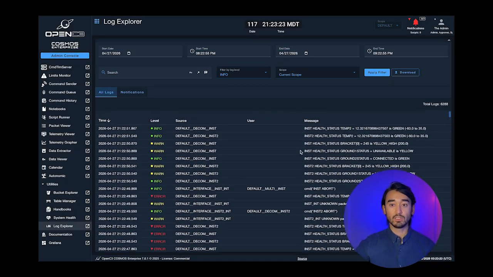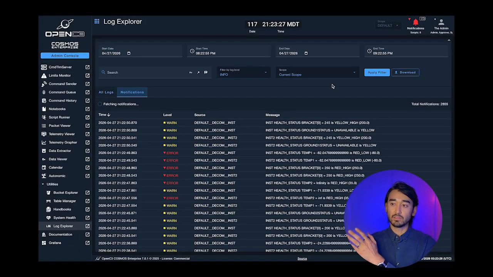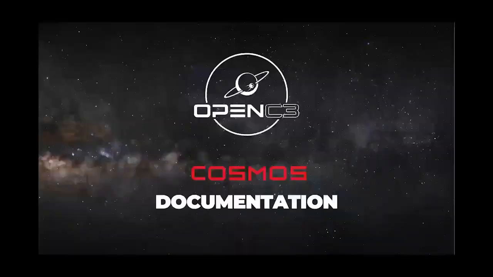We can also narrow it down from logs to notifications. So things that pop up on the top right are going to be notifications, and I can filter down for just one or the other. I can then filter down for specific things I want to look at. So maybe I just care about health and status information. I can apply my filter to narrow down my searches so that I can get exactly what I want and take a look at the logs that I care about.